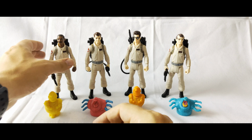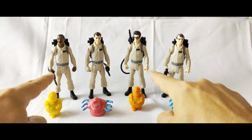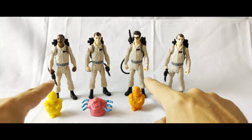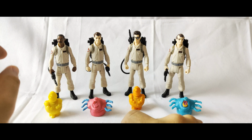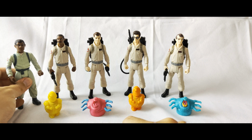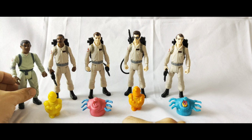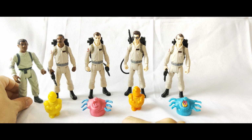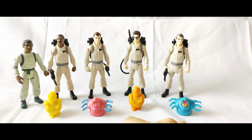I don't know if it's me, but I think these two certainly seem a little bit taller, or at least, yeah, it's difficult to tell. But there are slight differences in the height. You know, if you bring in some of the original figures, they definitely look better on their own. Just standalone figures. This doesn't look as if it's aged that well.